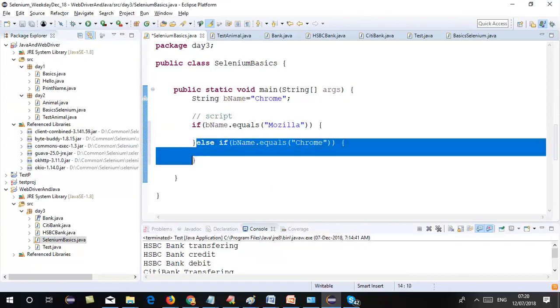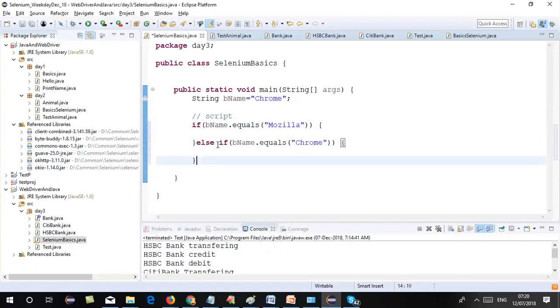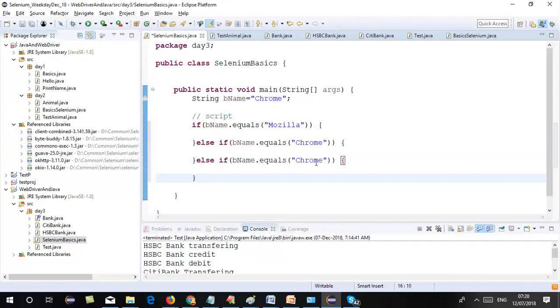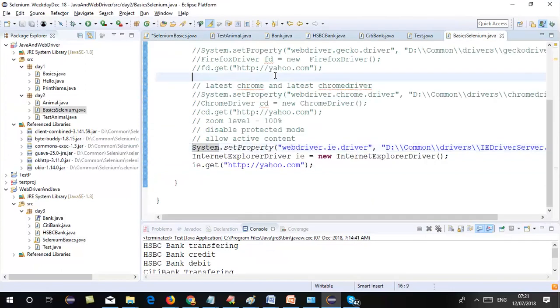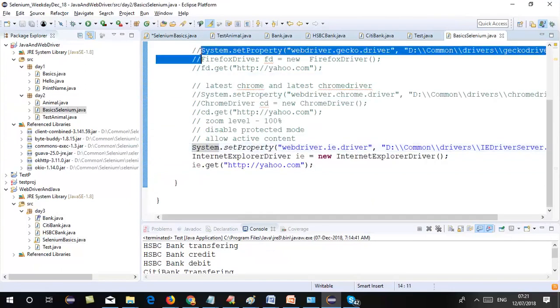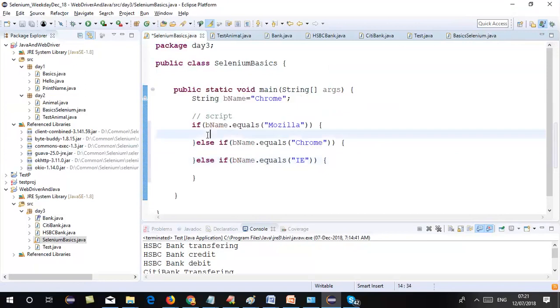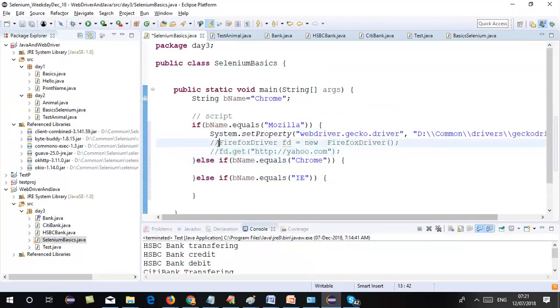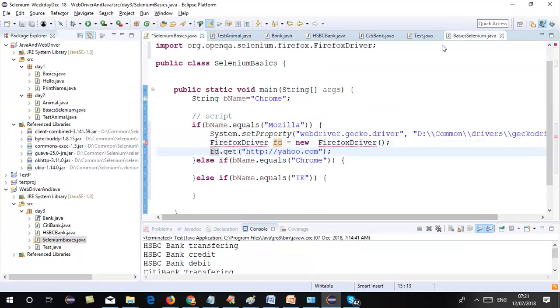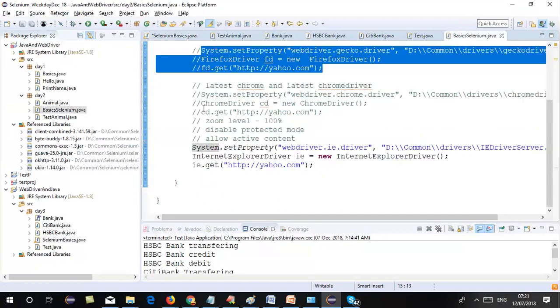Else if browser name is equal to IE, fine, right? In these cases, you will initialize your drivers by writing the same code which we had written yesterday.